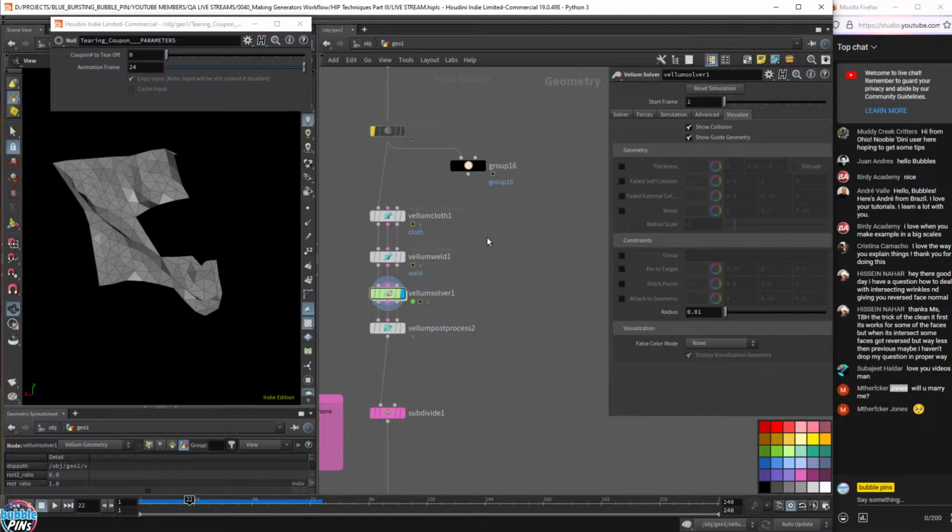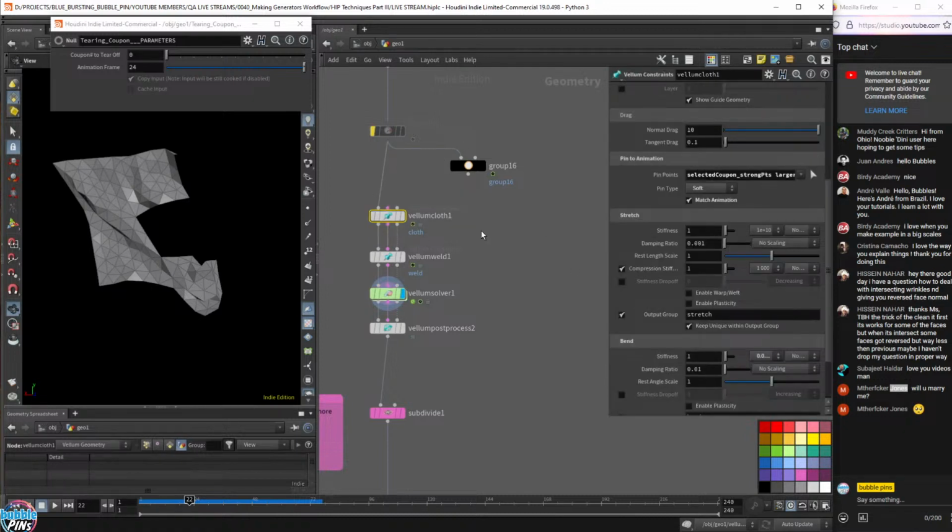So just select. Don't pin everything is what I'm trying to say. Don't pin the entire geometry. Don't pin the entire coupon. Just pin a part of it because you want to direct the animation. You want to direct, sort of help the Vellum solver. Can you imagine a manager micromanaging everything you do? That's not what a manager does. A manager tells you, I want you to do a certain task.